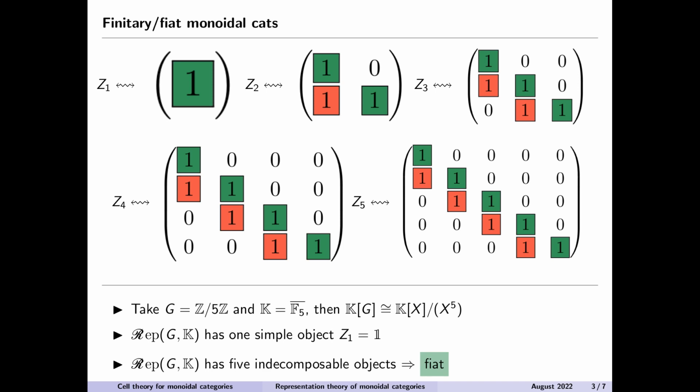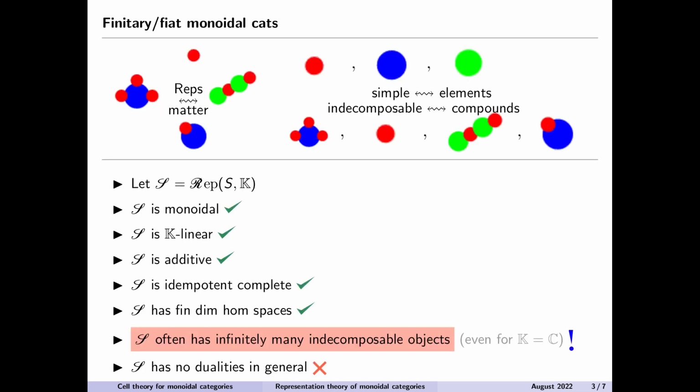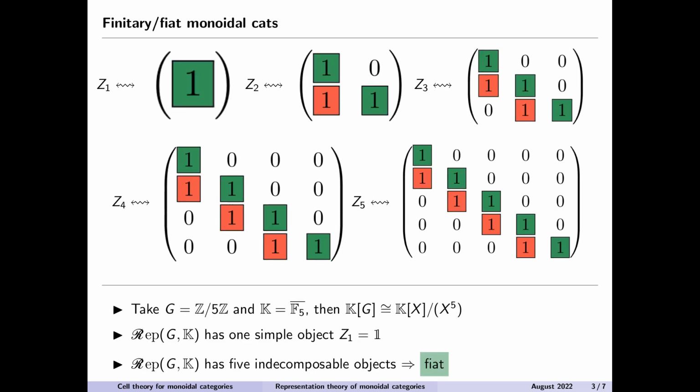So we have 5 indecomposable objects in this category. And this has just one silly simple object because I just told you there's only one root of unity, it is 1. So I only have the trivial representation. It has 5 times as many indecomposables as it has simple representations. In any case, this is a fiat category. There's 5 indecomposables. All the rest is kind of nothing to track. Okay. Let me mention this isomorphism.